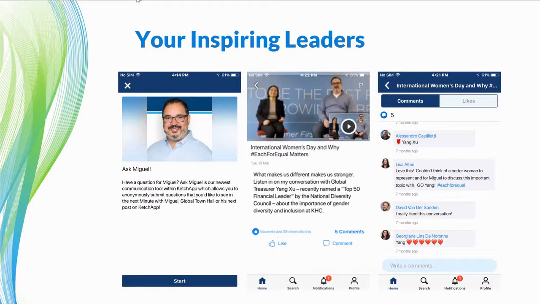A very popular and powerful tactic is to allow your leaders to communicate with your employees and vice versa, with employees talking to their senior leaders. There are a lot of different ways to achieve this, depending on how your leaders want to roll out, how they want to communicate with folks, and what their comfort level is. But at a very high level, anything your leaders, or you post on their behalf, can have comments, and you can enable likes and sharing internally and externally.